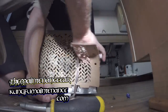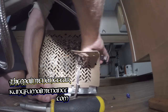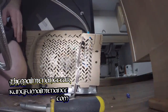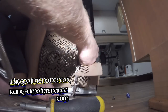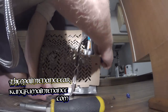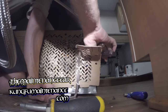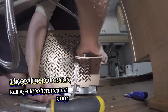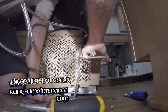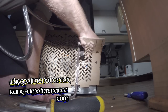Seems like finish tightening that on there. And they didn't leave me much room, did they? Just enough to get it done. Even that suspect. Okay, we're all set there.